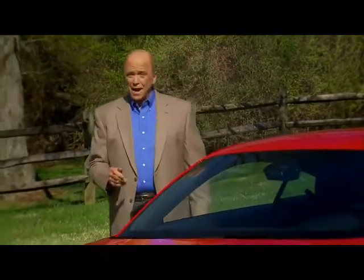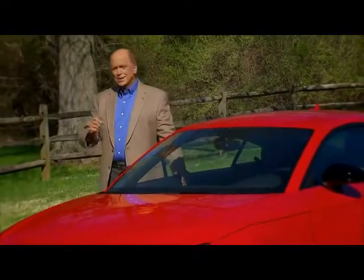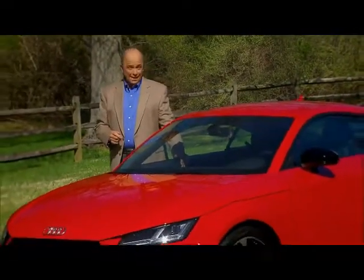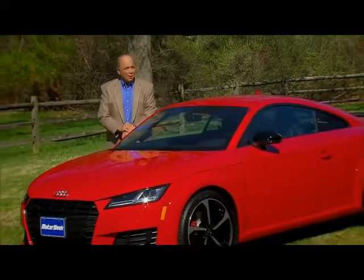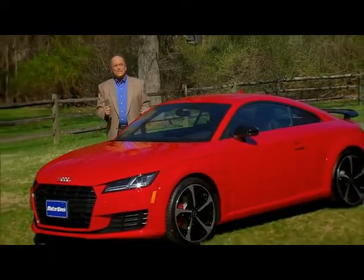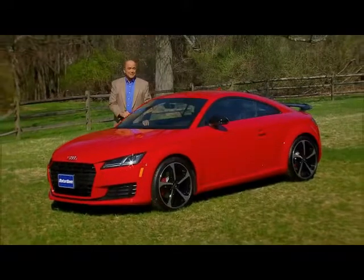It seems that ever since the Audi TT debuted, it's been trying to break free from a cute and cuddly stereotype image. Indeed, Audi has put a lot of effort into making the TT a legitimate sports car, adding supercar elements from the R8 along the way. So we might even call the latest TT an R4. But Audi went with TT RS. Regardless, it's the most powerful production TT yet.